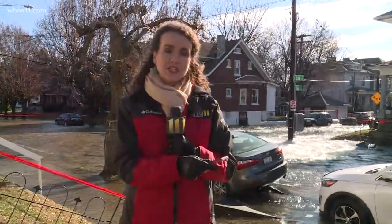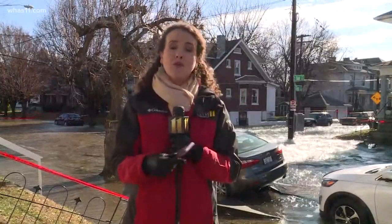The cleanup could take a few days or even a few weeks. Louisville Water says it is working very hard to get that last valve shut off, hoping to have that done within the next 30 minutes or so. After that, you will see that geyser start to slow down. A tow truck has just pulled up to this intersection of Oak and Clay to try to get these cars out before they go underwater — definitely some good progress. Louisville Fire and Water tell us this is one of the bigger breaks they've seen in this city. The Red Cross is helping out anybody affected, and those numbers are available on social media. Reporting live from Shelby Park, I'm Sarah Wagner, WHAS 11 News.